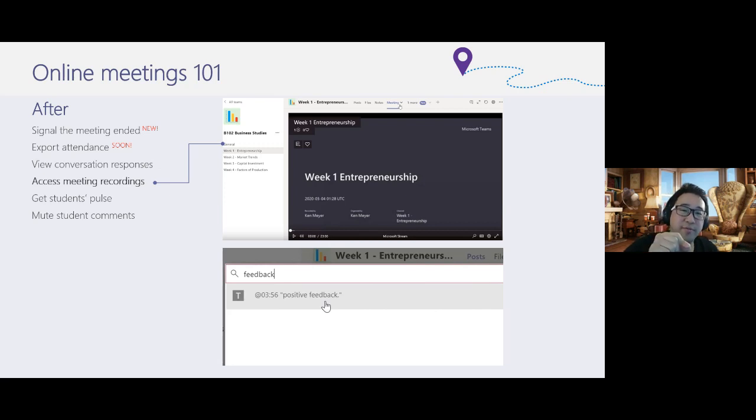We have an extra tip for you: if you want to make the meeting recording link more prominent, from that recording you just click on the three dots and you can make the recording a tab, so that it will show up as a tab over here on the top. You can rename the tab to whatever you want. Then the students can easily access the recording over there.